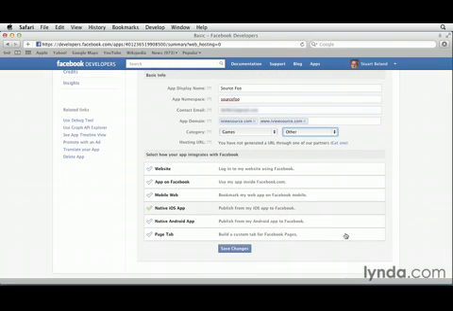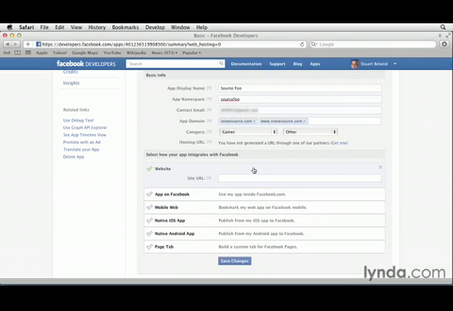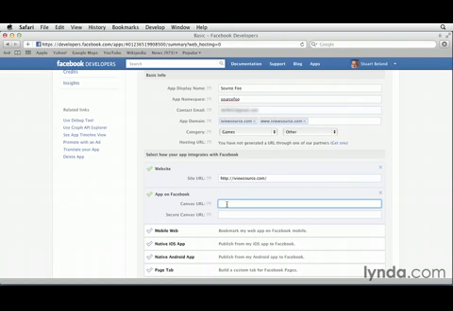Next, we need to specify what types of integration we want to do with this Facebook app. I'm going to click on Website, and I'm going to type in a website URL here. That should just be your website address, http://iviewsource.com. Make sure you put the trailing slash right there, or it might cause some problems later on. You also are going to be creating an app on Facebook, so you want to click that on and type in your Canvas URL. This is the URL to where your Facebook application is on your website. It's probably going to be in a folder. So I'm going to type in my website address /facebook, and I'm going to put that trailing slash.